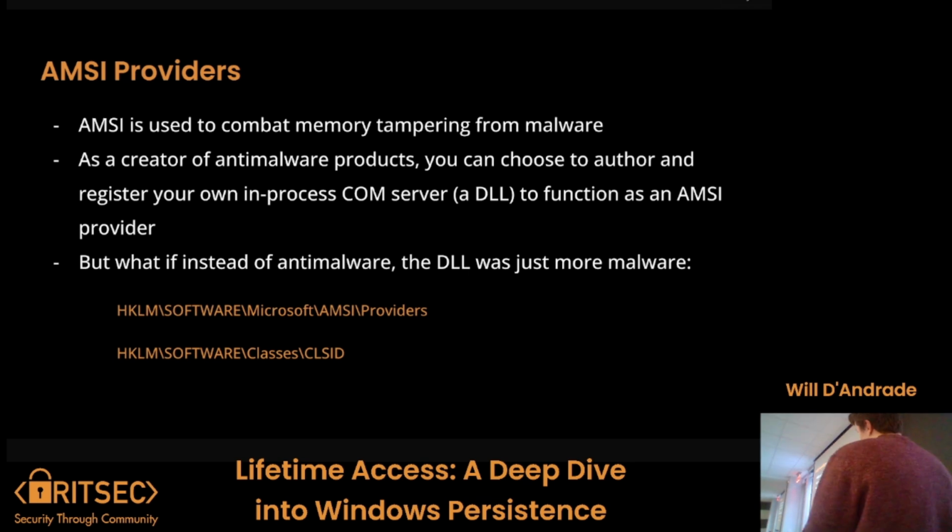AMSI providers. AMSI is used to combat memory tampering from malware. And if you're a creator of anti-malware products, you can choose to author and register your own in-process COM server, a DLL, to function as an AMSI provider. So what if, instead of it being an anti-malware provider, the DLL was just more malware? And you can do that as well. And you'll just put malware in more places within the system.